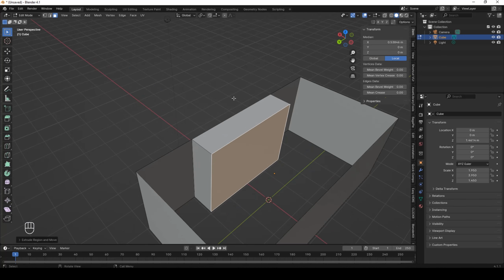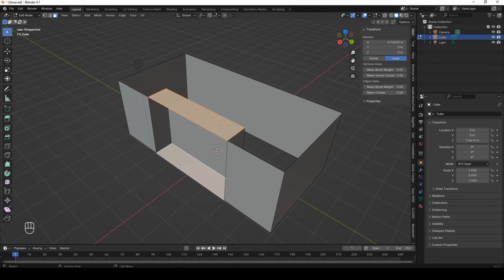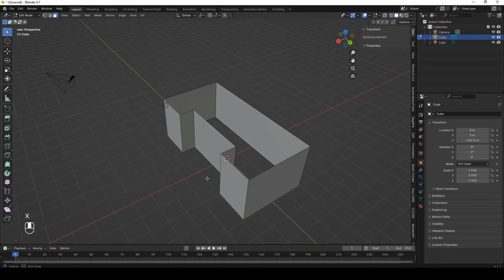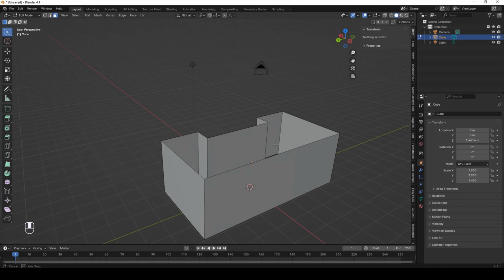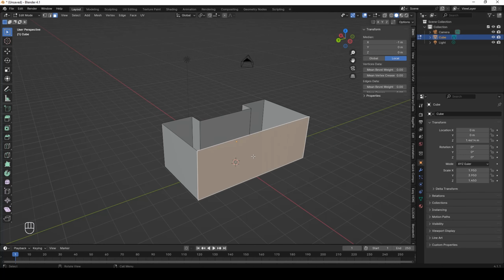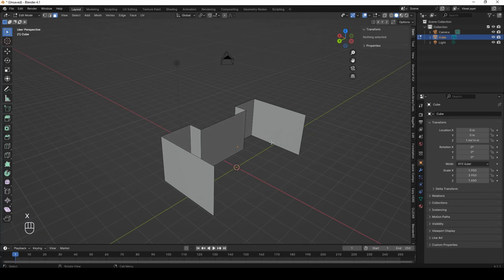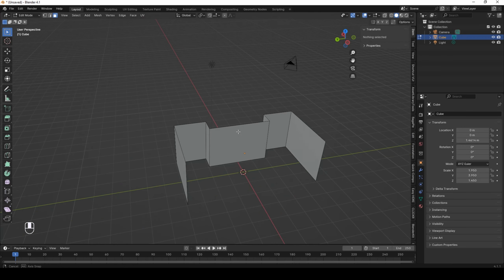and then press enter. And then after this, I'm going to select this top face, hold shift and select this bottom face, and then press X and delete the face. So this is the room basically. And I'm going to select this one and delete this also, since I'm not going to need it. So after this, let us model the ceiling.